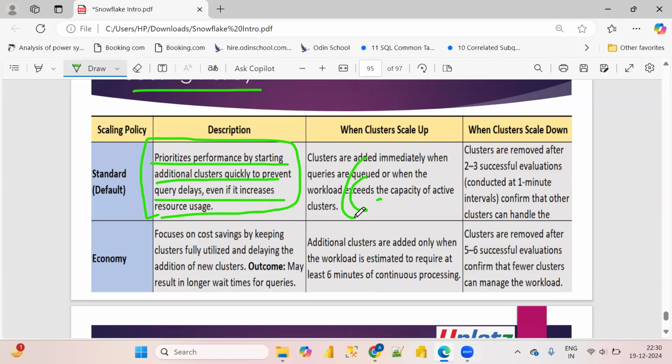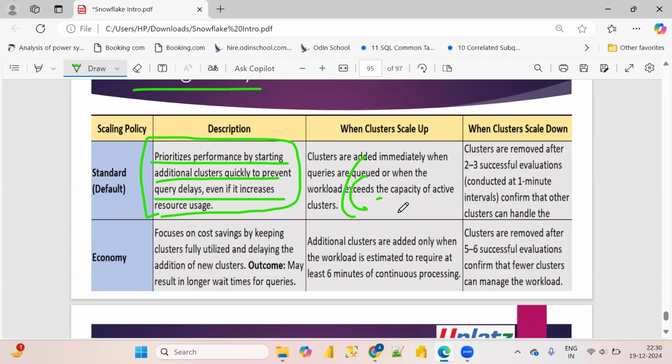Clusters are removed after 5 to 6 successful evaluations confirming that fewer clusters can handle it. It continuously checks how many clusters are required, and when it confirms that these clusters will handle the query execution, it will close itself.